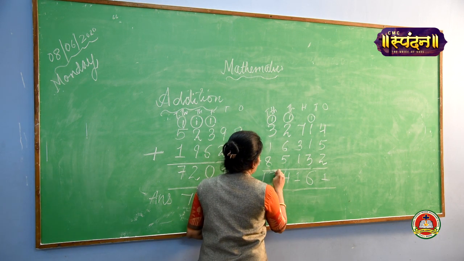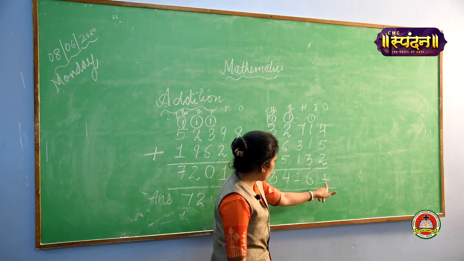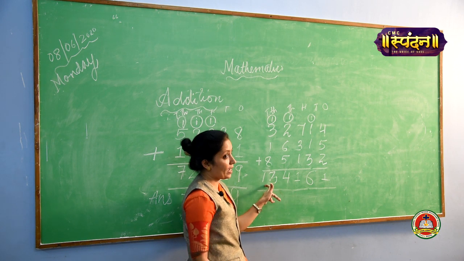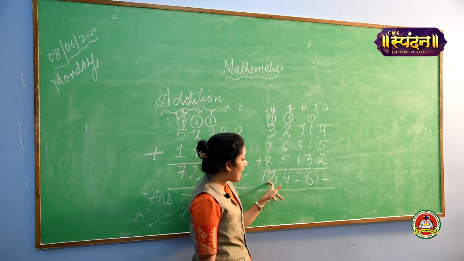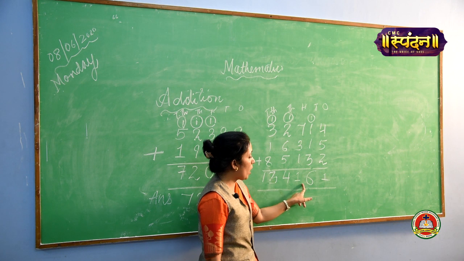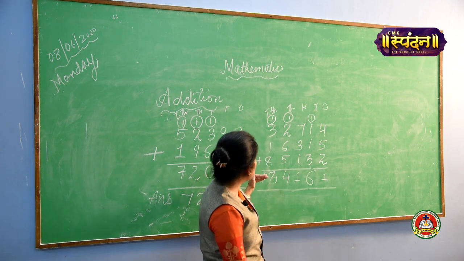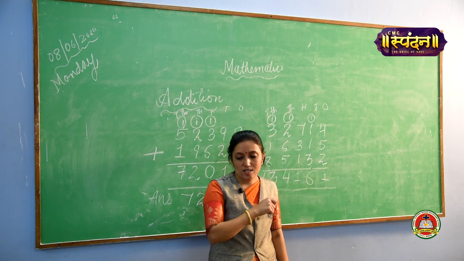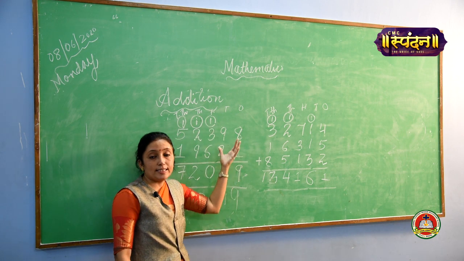So, I am going to put here 13. See, I have got a very large number. See, ones, tens, 100, 1,000, 10,000, lakhs. I have studied the place value, isn't it? So, this is going to be 1 lakh. Then it is 34,000, then 161. This is my final answer. That is 1,34,161. Yes, very good.